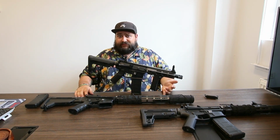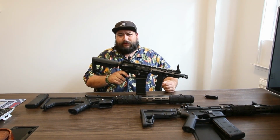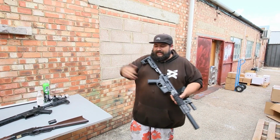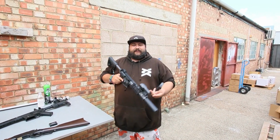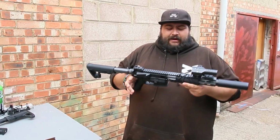Really nice features. I have to admit, these foregrips they come with, I absolutely love them. They're actually adjustable in height. So if you have a look here, you can actually take out the center section and mount that a little bit shorter, so you create more of a stubby grip if that's what you like. But there's something about having that full length grip that's just really comfortable for altering the angles and playing around with. You do get more of a wire cutter style flash hider and flash suppressor device on there. Adds to the compactness of it. But it's just a very, very well balanced rifle.